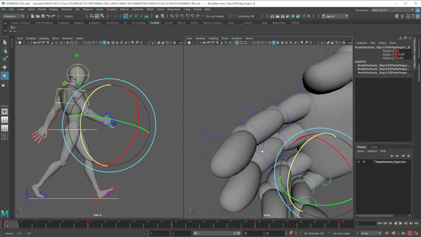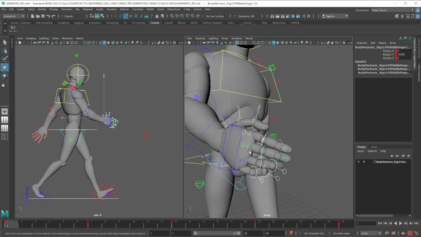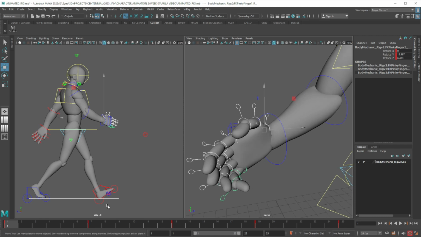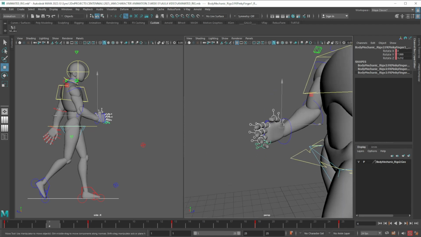So I will select all the controllers for the fingers. There you go. Then I'm going to hit S to key. Then I go to the hand, where the wrist was on frame 4. Let me open the graph editor.